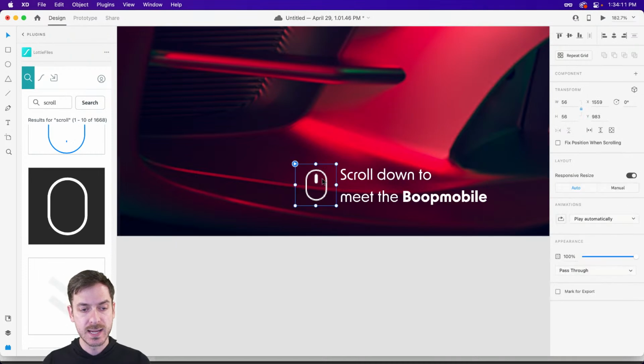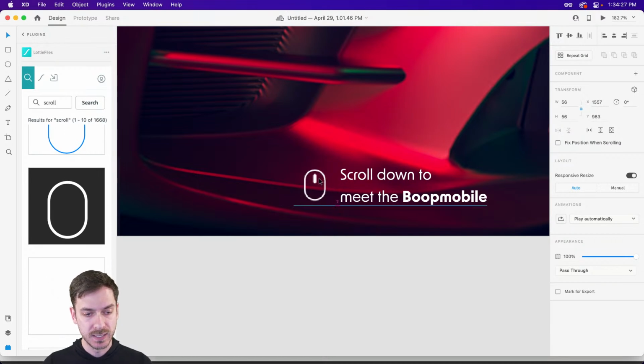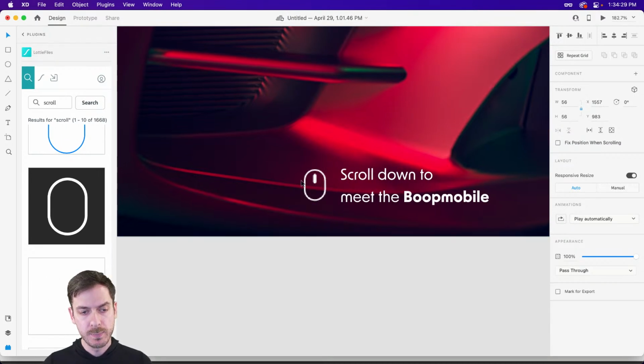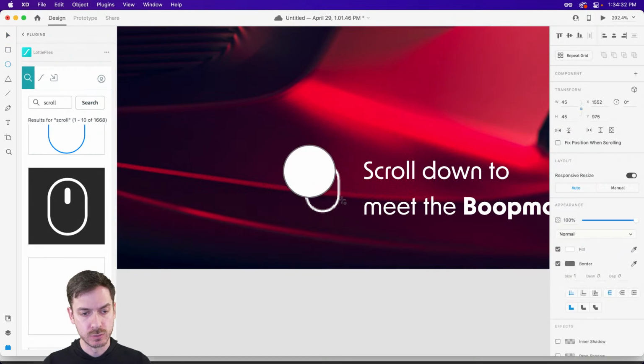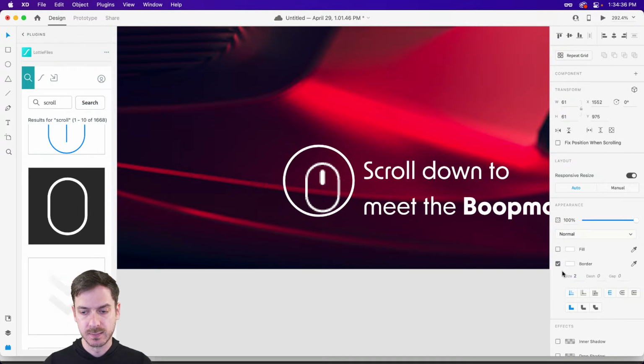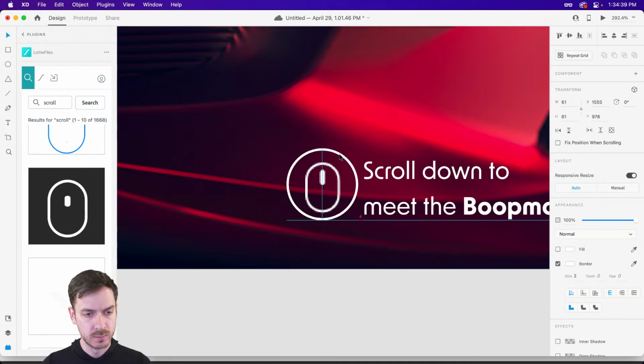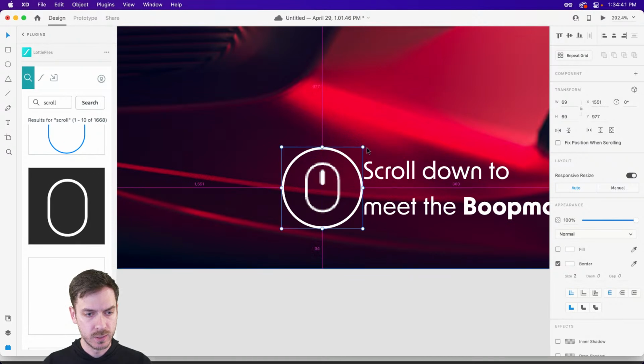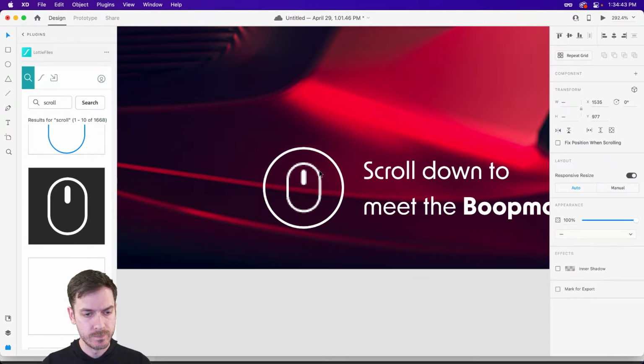Now, I will note that because the preview image for Lottie files are essentially bitmaps, right? They might look a little bit pixelated when you drag them on. Completely fine, because the actual contents are almost always vector-based. So we have this in place. And maybe around it, I might want to put a bit of a circle. And I'll set that at a border. Bump up the size a little bit. Make sure it's centered. A little bit larger, right? Something like that.